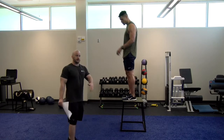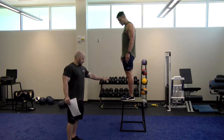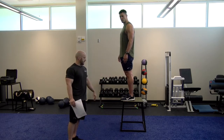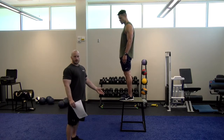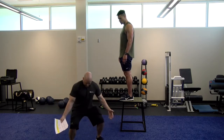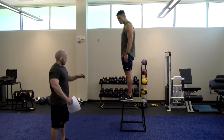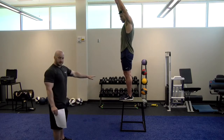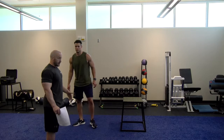The paired plyometric exercise that's biomechanically similar to the barbell back squat is going to be a depth jump off of this plyometric box. You can use different height plyometric boxes to make this more or less intense — a shorter box is less intense than a taller one. Make sure your athletes can control the landing before they do any plyometrics. They need a good base of strength to absorb those ground reaction forces and the impact force, and they should be landing in an athletic position without any valgus or varus stress on the knees. Kyler's going to demonstrate two ways of doing this. The first is a depth jump with a counter movement — he starts with his arms over his head, steps off the box, lands with good hip and knee flexion, and focuses on vertical propulsion, jumping as high as possible.